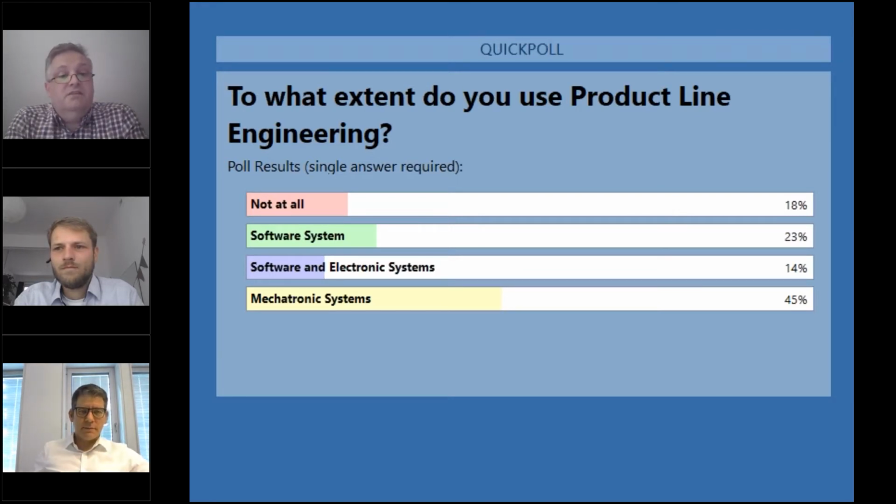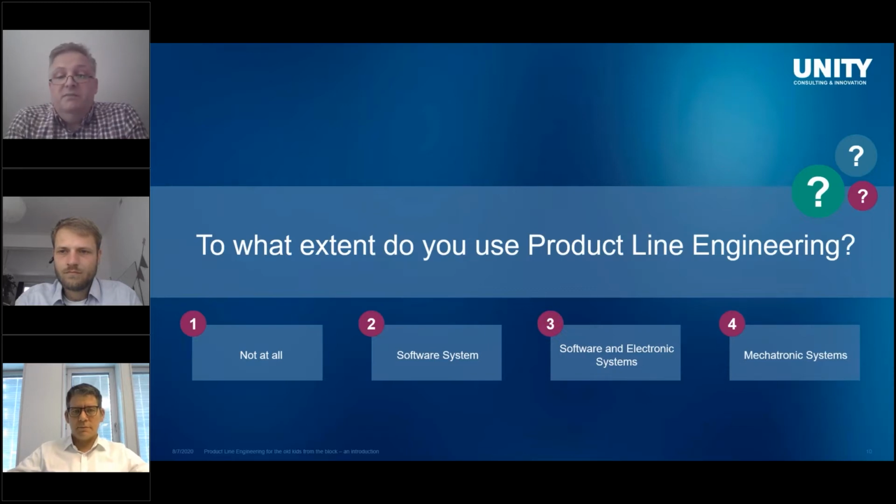So okay, I'm glad to see that we are talking about the right system application, not only a software focus. That is also one aim or goal of our webinar: to show how to implement product line engineering in a more systems-oriented world, not only focused on software. So we want to give you a short introduction to this system view and application of product line engineering in a system context. Thanks a lot for your participation.